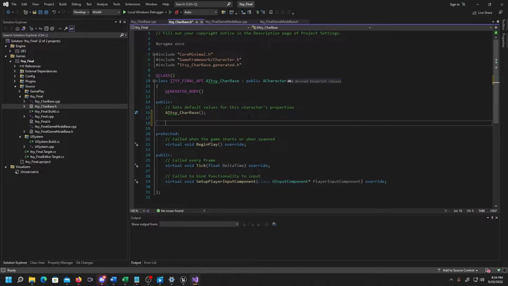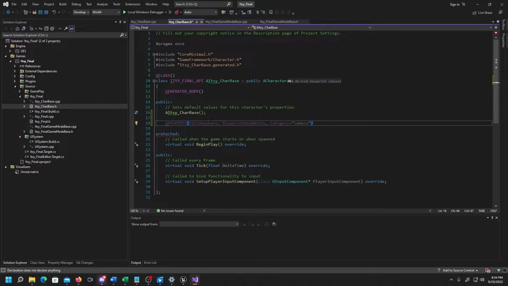We'll start with the camera, I guess. So it's going to be UPROPERTY, and then we're going to make it EditAnywhere. And then, let's see here, Blueprint. We'll make it BlueprintReadWrite for now. I might lock it down later. And category, we're going to name that Camera.